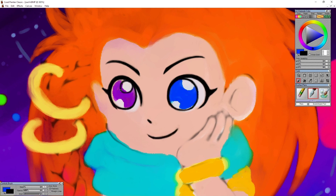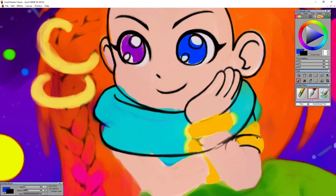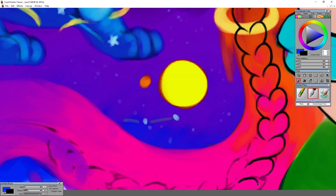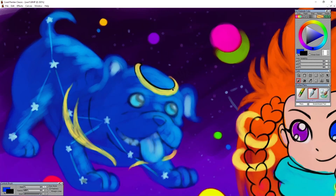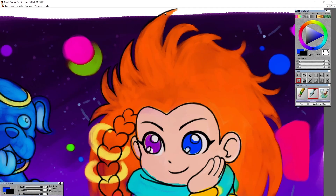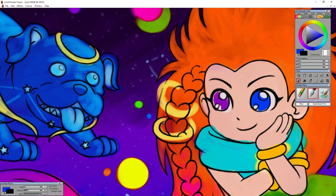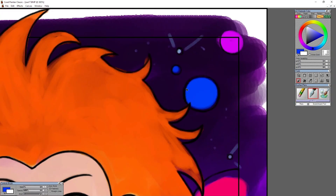For the color scheme I was looking at old Lisa Frank stuff because I love those colors and they would suit this really well. I really like them, and the little hearts — I was like, this is the perfect amount of detail and it kind of fits this whole simple look and the Lisa Frank thing going on. They would throw hearts and stars everywhere, and I really like that.